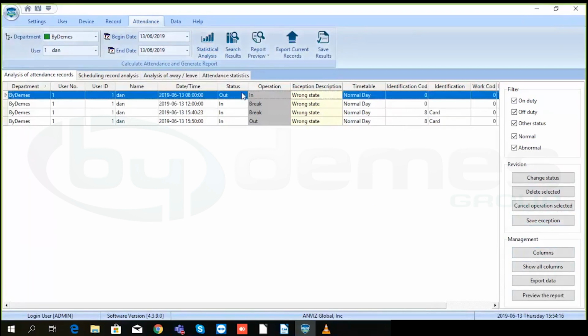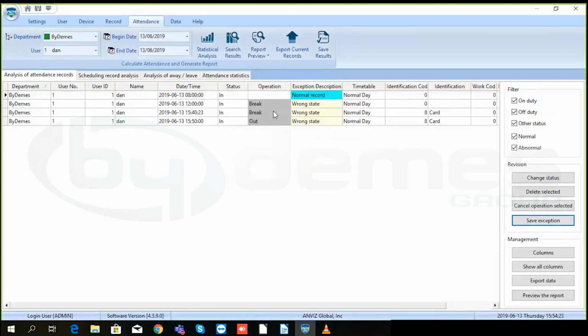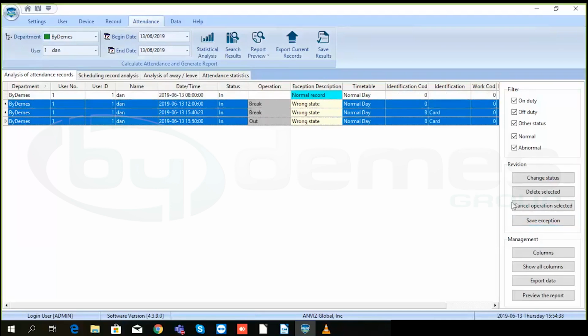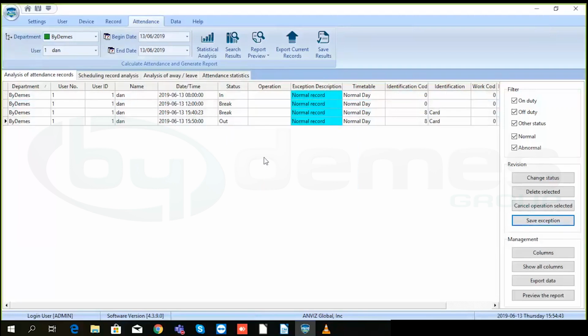or actually you can choose them here. And the selected record would be corrected. So according to, as I said, the times you set before of the enter time, exit time, and so on, you can manually correct them like this here by using this save exception function. Because the program would recognize what you were doing according to time of the day.